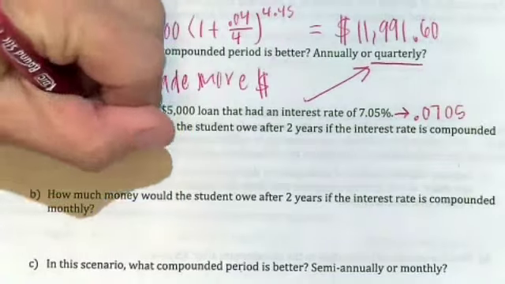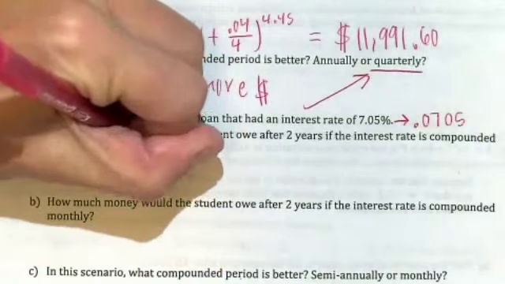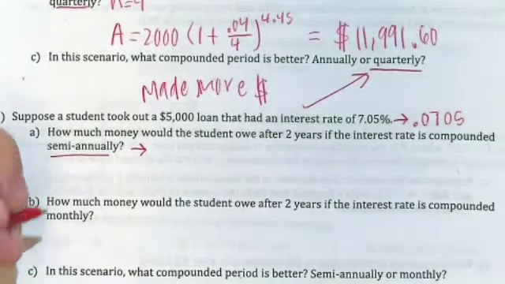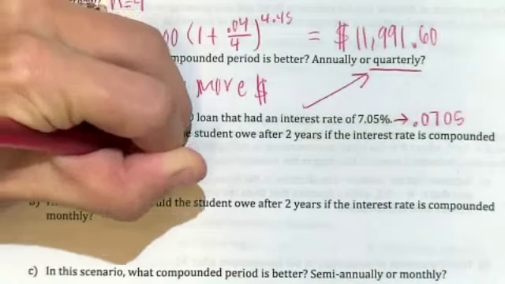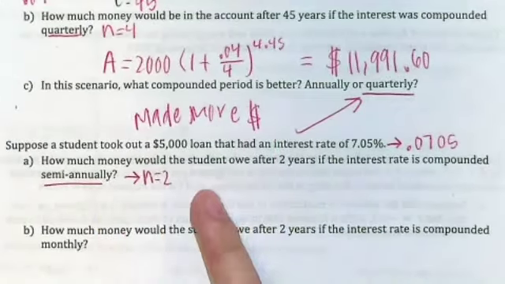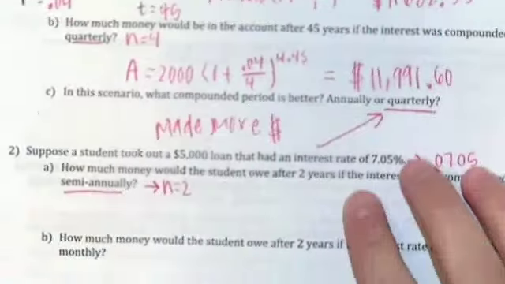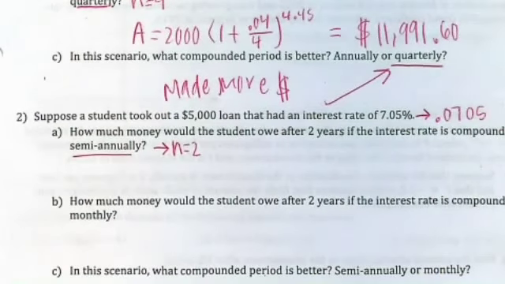Semi-annually, I'm sorry. Think of like a semicircle. That's half a circle. Semi-annually, your n would equal 2. Now, I recommend that you pause the video and try to identify some of the other variables that you need for this formula. I'm going to go ahead and go. So please pause it if you would like to try this on your own.